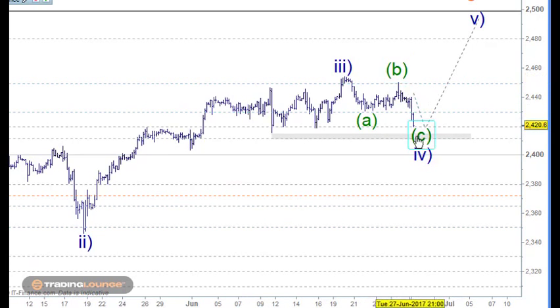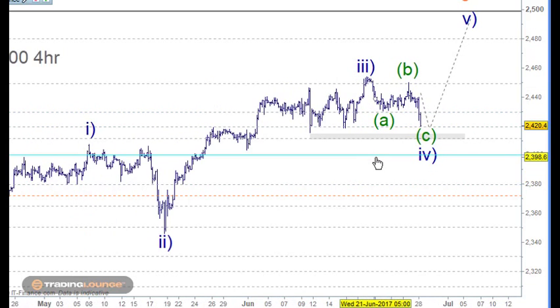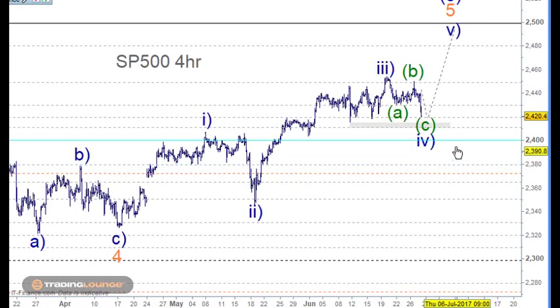So we can investigate this wave C here and get some understanding about that, but it's possible that we've got the A wave, the B wave, and the C wave finishing off into here, and we'll look at that, and then the market can move up from that point. Even if the market came down to the 2400 here, then it would pretty much tell us that we'd be going down further.